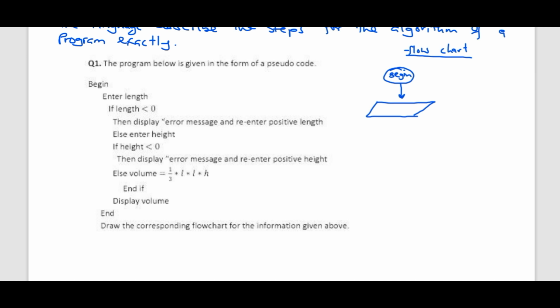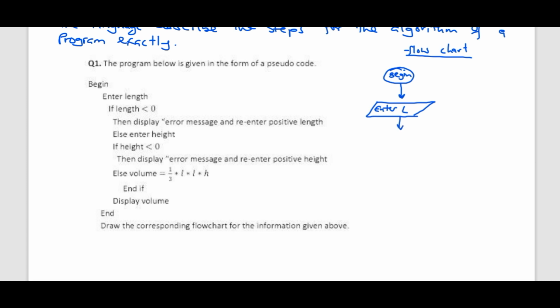So you can write enter. So you just copy everything. So enter length. Or you can write it in full if you want.